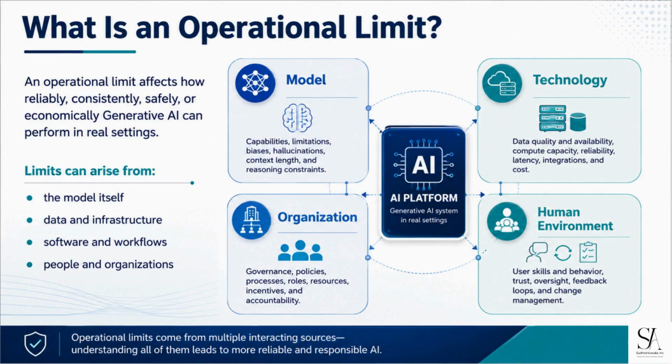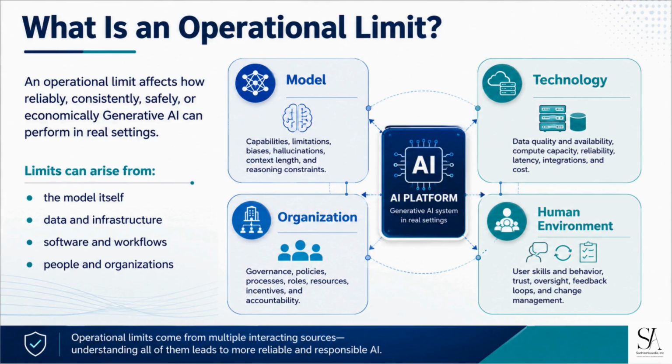This distinction is important because a successful demonstration does not necessarily prove that a system is ready for dependable operational use. A model may produce an impressive answer during a test and still behave inconsistently across hundreds or thousands of real interactions. An application may work technically while remaining too expensive, difficult to monitor, poorly governed, or dependent on data that are not ready for production use.